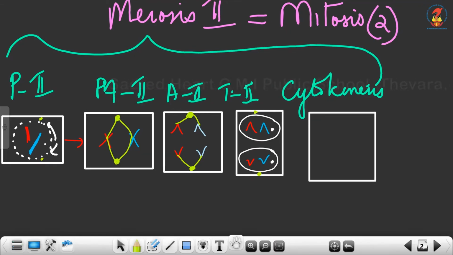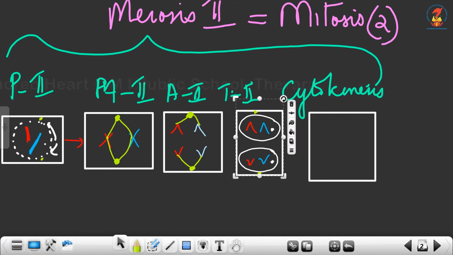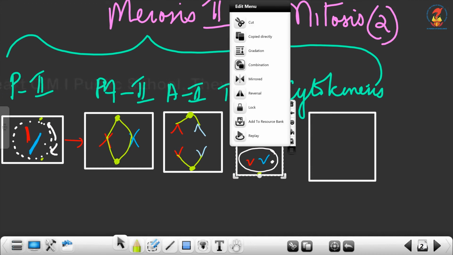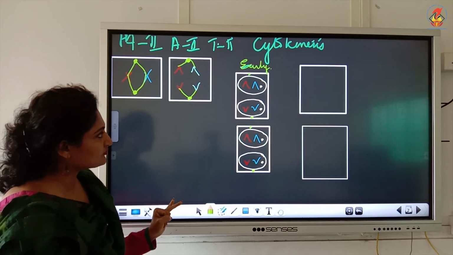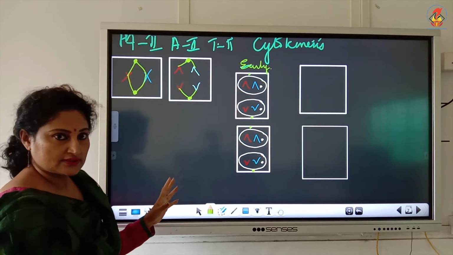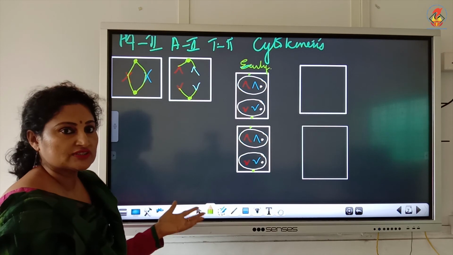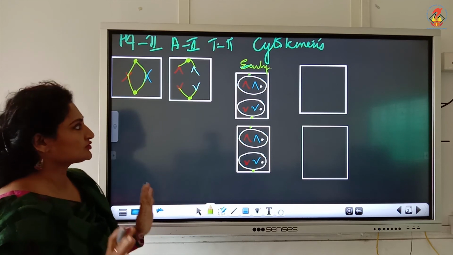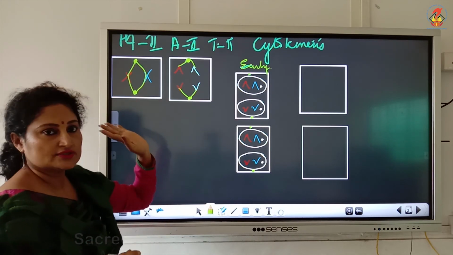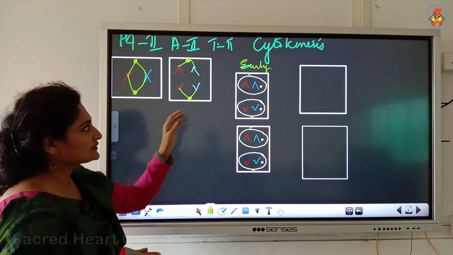Next, as I told you, telophase should have early and late. The difference between early and late is with respect to the chromosomes. So, this is the early telophase. We know the description of telophase is reappearance of nuclear membrane, reappearance of nucleolus around the poles, which are surrounding the daughter chromatids, which are further called daughter chromosomes. Once the nuclear membrane surrounds them, they are called daughter chromosomes, and already there are the centrioles. Now, what happens? This is early.